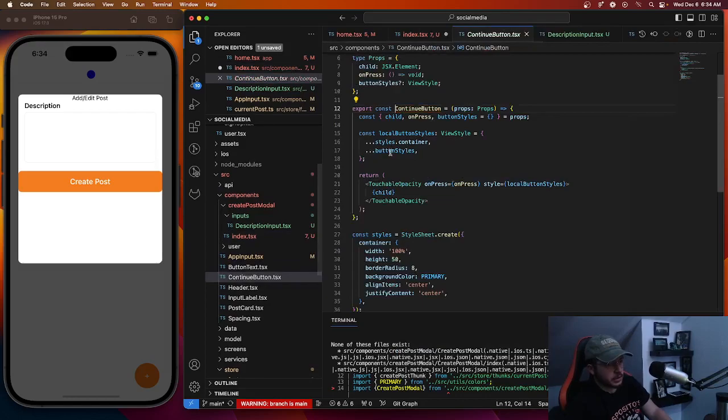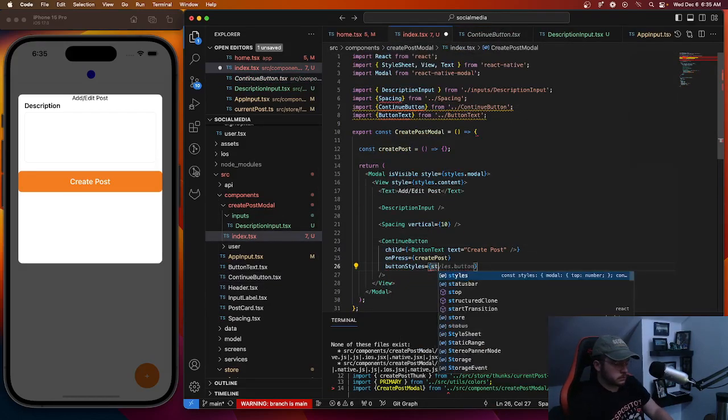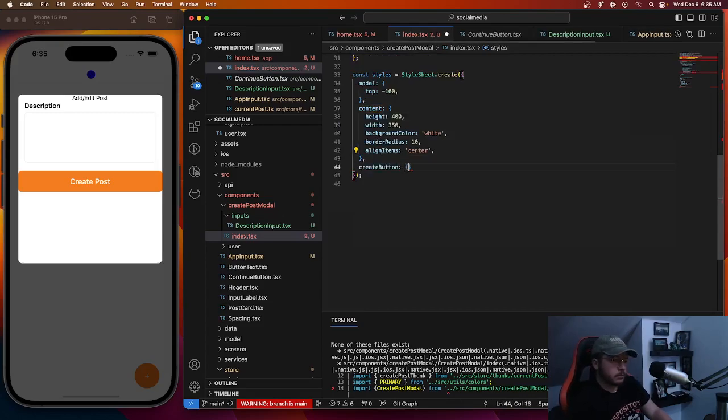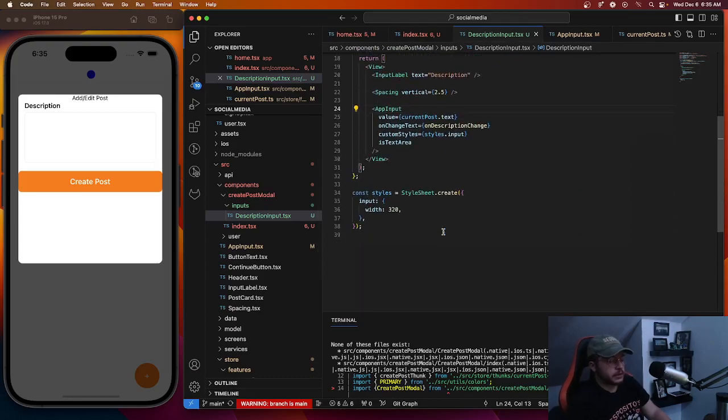So we got continue button, button styles is what we want. It's the width we got on here, 320.